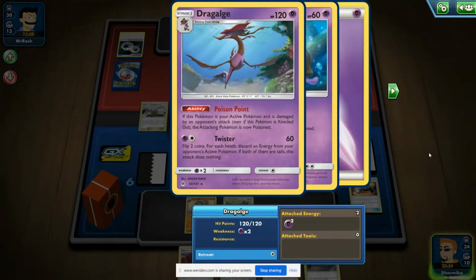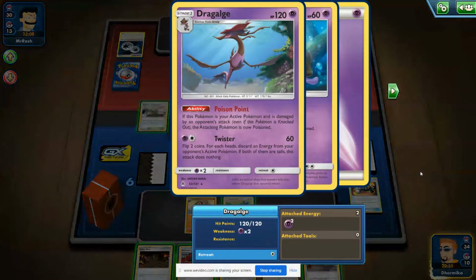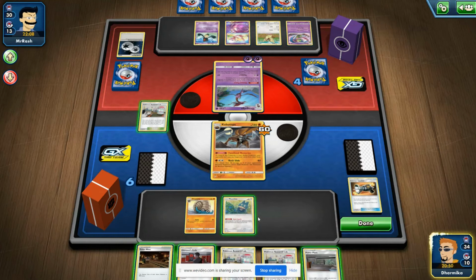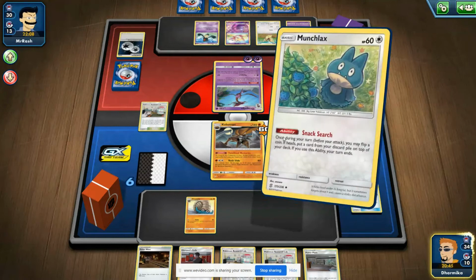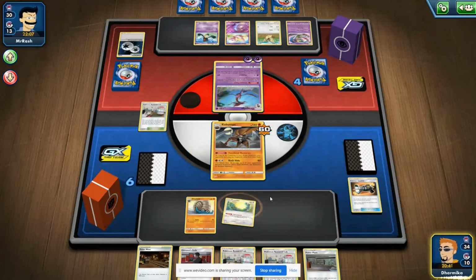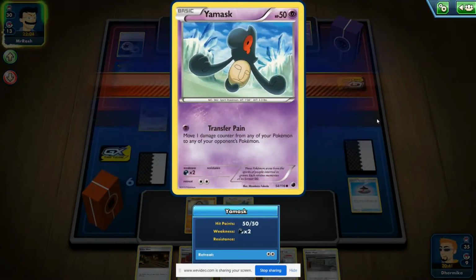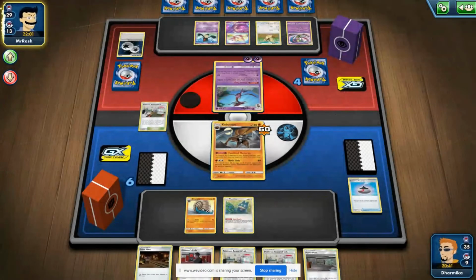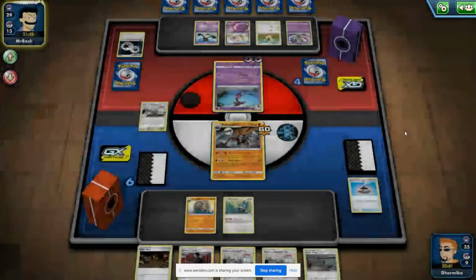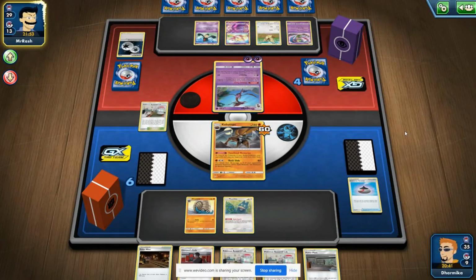So he needs to flip both heads. Oh no. He needs to flip at least one head to attack. Alright, we don't have that anymore. Counter Catcher. So let's get our Counter Catcher, and then we Galar Mine the next turn with his Yamask. Wait, we have no idea what Cofagrigus can do, so we better just bring out the Zatu just in case, because Zatu is pretty much useless.